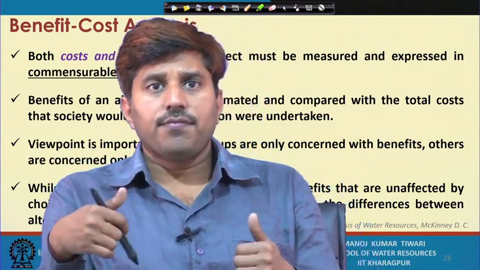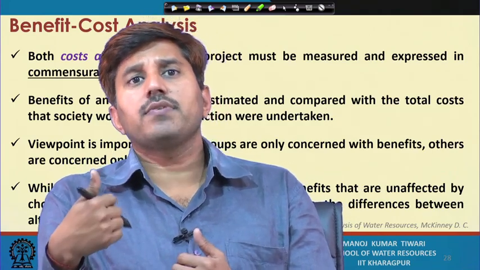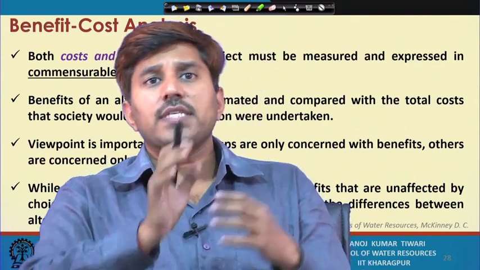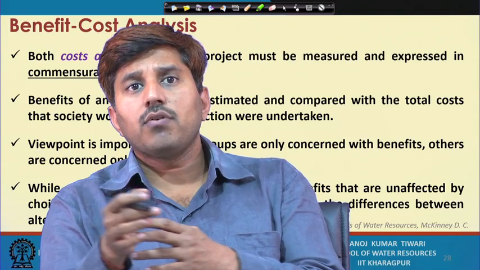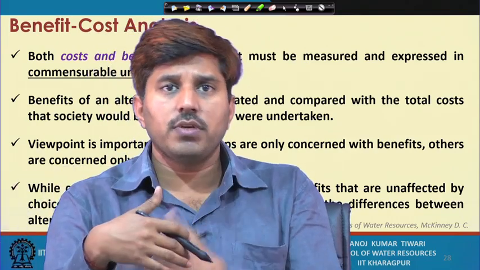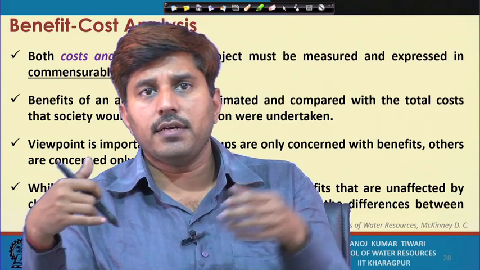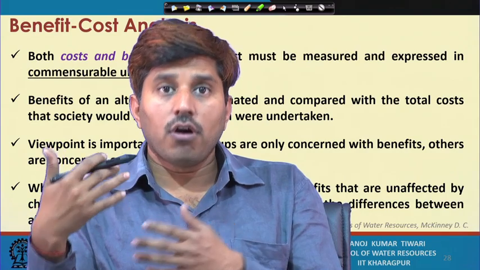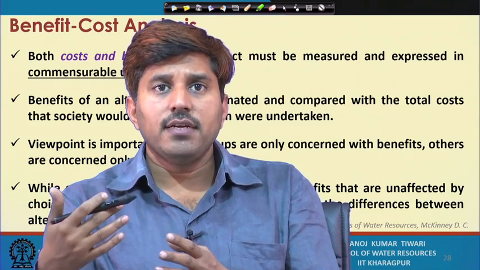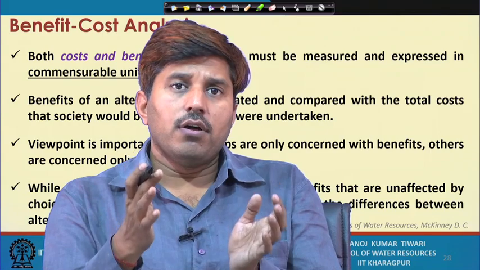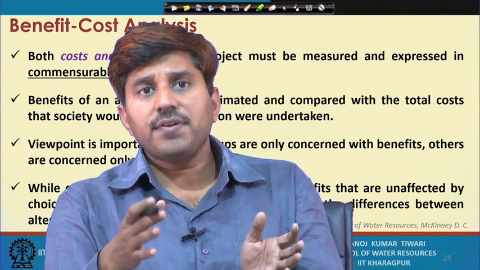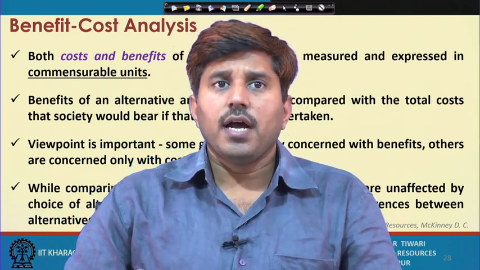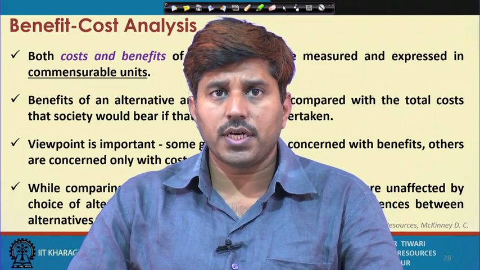While an NGO or civil society which is opposing the dam will probably overlook the benefits and will emphasize more the costs or losses, that it is going to create this harm, there needs to be replacement of people, and there will be reduced flow in the downstream. So, there will be n number of costs cited against the project. On the other hand, there could be n number of benefits cited for the project. So, that way these viewpoints are very important.